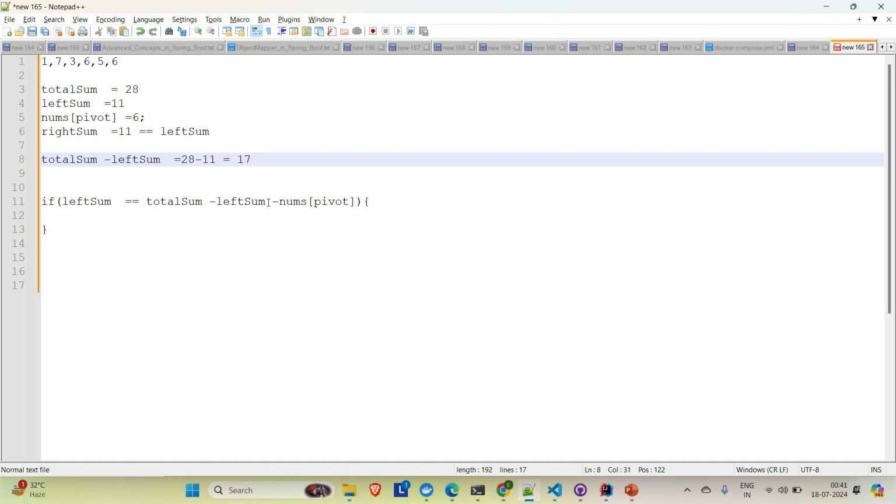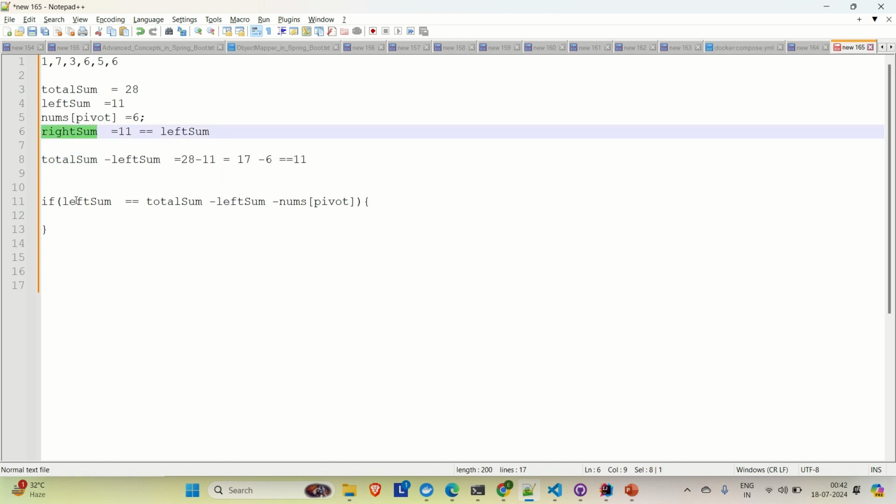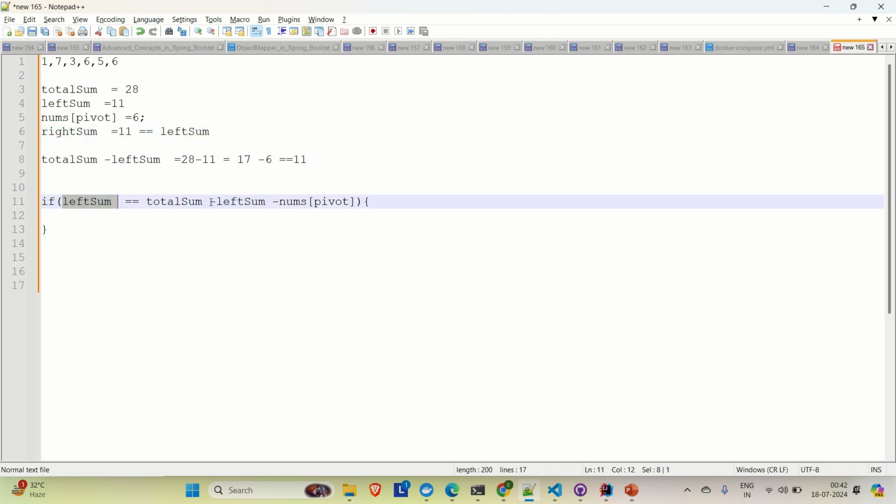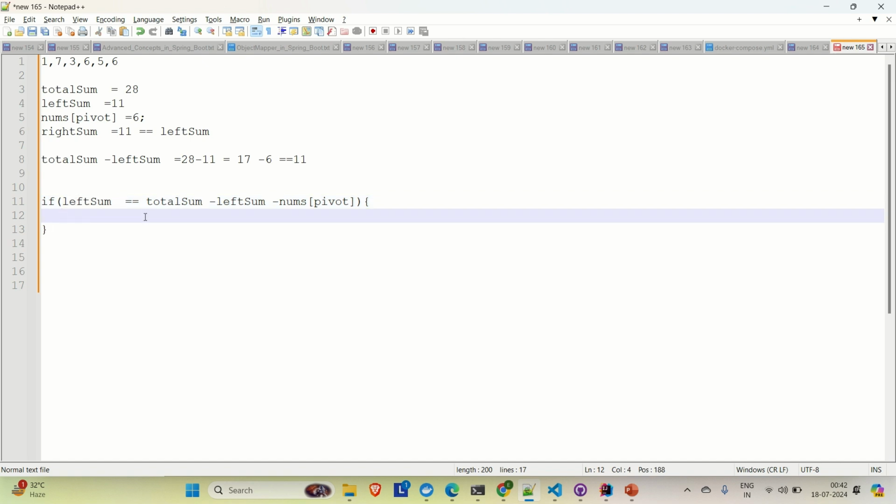And if we subtract this pivot element, which is 6 here, it would be 11, which is equal to the left sum, or you can say equal to the right sum. So that is the condition we are keeping here: left sum equals total sum minus left sum minus pivot element. If that is the case, then we return the index as the pivot index. So this is what we are going to develop here.